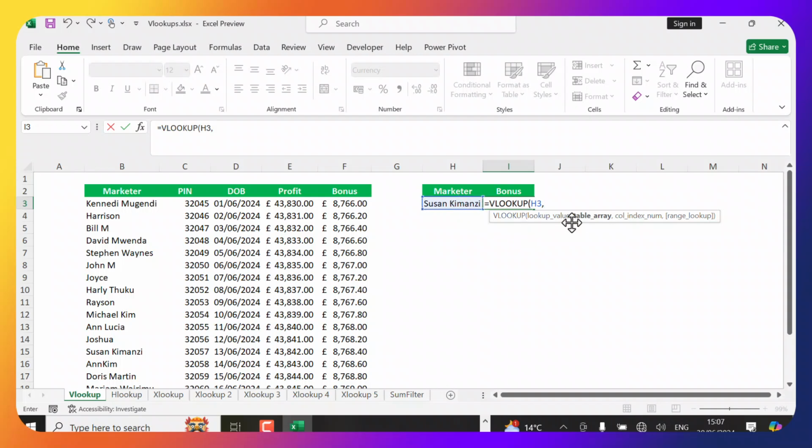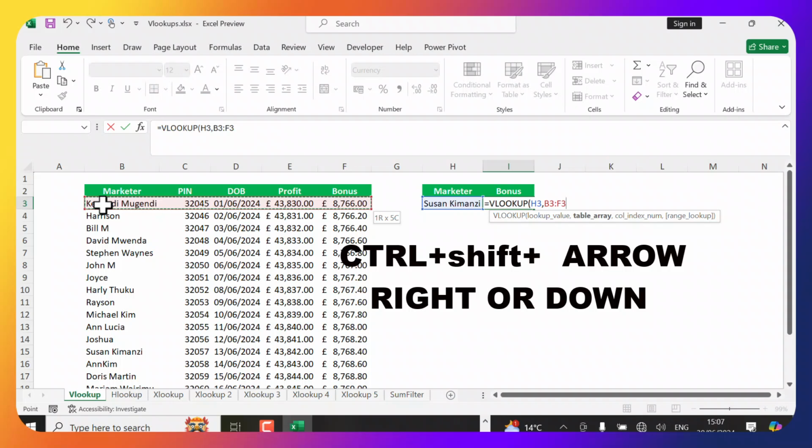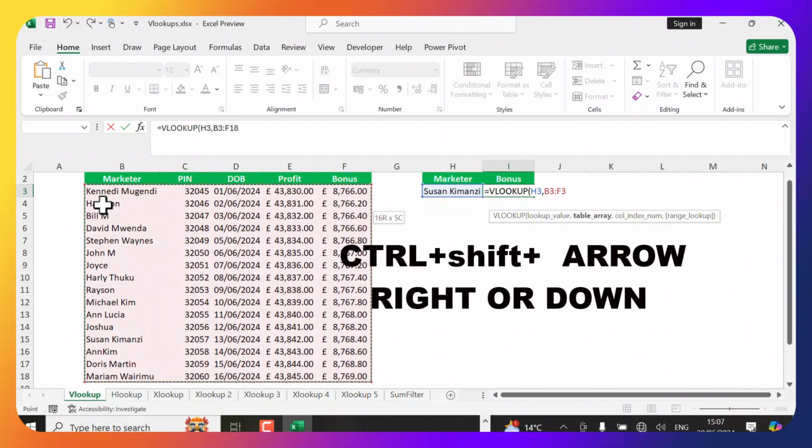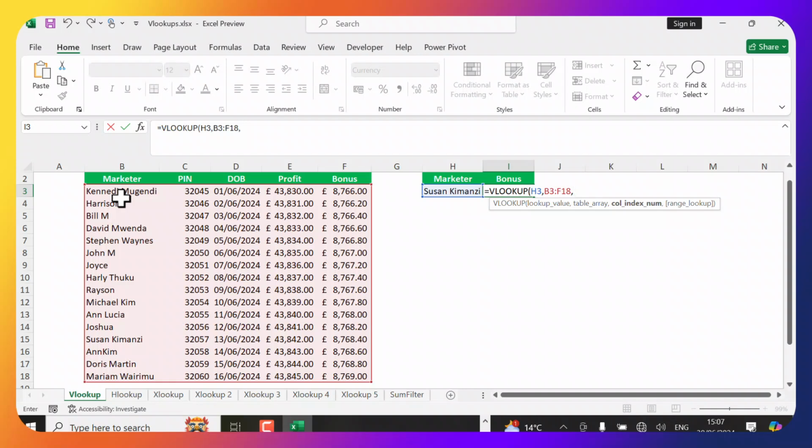Then we're going to enter the table array. In this case we're going to select the first cell, then Control Shift and the right arrow, then Control Shift and the down arrow to select the table. Then we're going to enter the column that we are looking for. Normally VLOOKUP looks at the table from left to right, so we're going to count from B all the way to F, with B being 1.